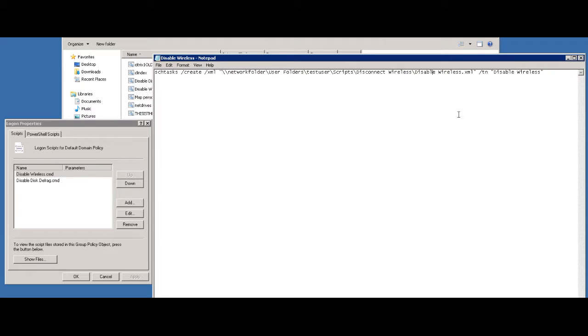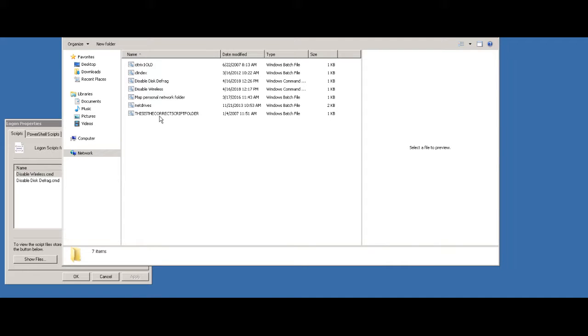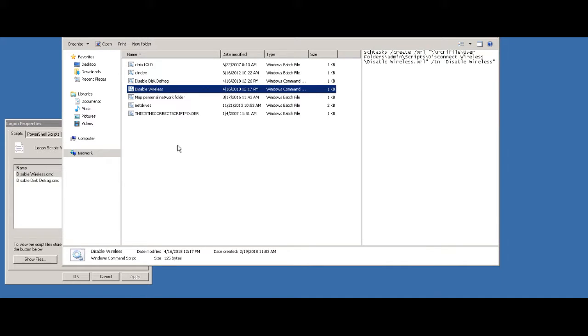With that being said, once you have the batch script done, go ahead and save it to a location. What I did is save it into the specific group policy sysvol folder on the domain controller, and then make sure it's selected as a batch file. Another thing to check is, if you go into show files, that the batch script is actually listed in here.